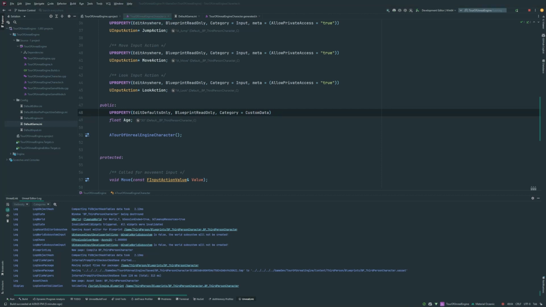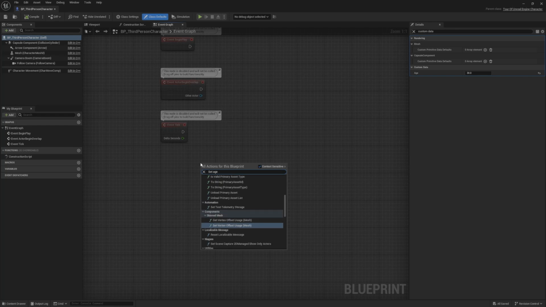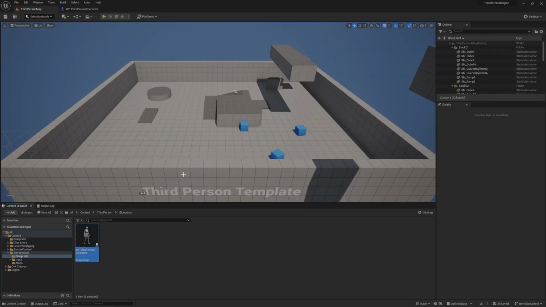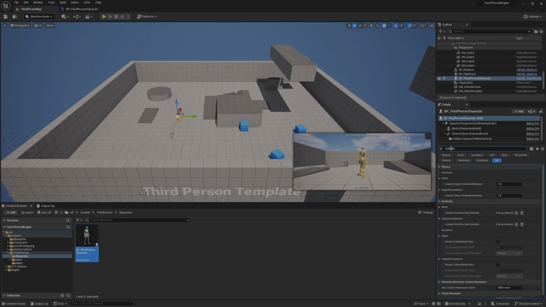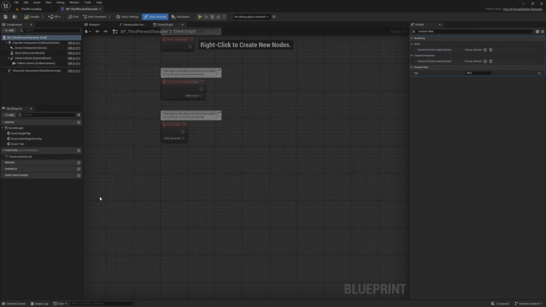So then if I go back to the engine here, I should not be able to do set age. You see, it's not going to show me a function to set the age because I said that you cannot set it through Blueprint. And it's the same thing if I go in here in the turn map and I drag and drop my character. I go in here and I type custom data. I will not be able to see it because I am not allowed to modify an instance, only the default instance. So yeah, that's basically it for the UPROPERTY.